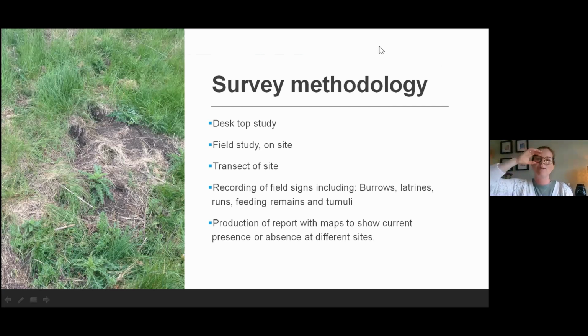I'm just going to talk to you briefly about the survey that we've been carrying out on behalf of the Seven Lochs Project. Now, you can survey to any level that you want. Casual records are really vital, so any sighting that you make and any kind of record that you can make is important, but I just thought I'd talk you quickly through the methodology that we used and are using in our current survey. So the first thing that we would do is do a desktop survey to gather all existing data.